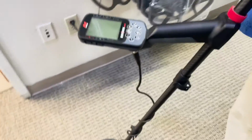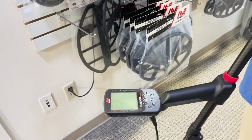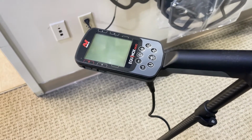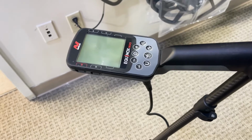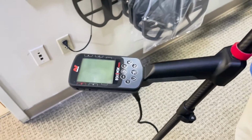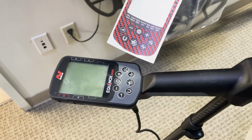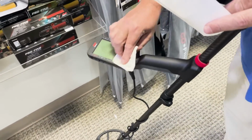All right, so we have an Equinox 900 here, and we sell a variety of different vinyl stickers that go on here to not only protect the button, the keypad a little bit, but it also provides a little bit of flair to your detector. And I think Travis has chosen the red carbon fiber for this metal detector, and we're going to real quickly show you how to put it on. So what's the first step? First we're just going to make sure it's clean.